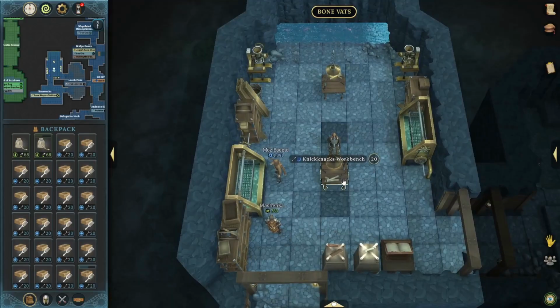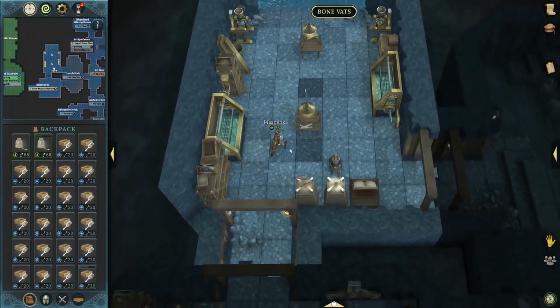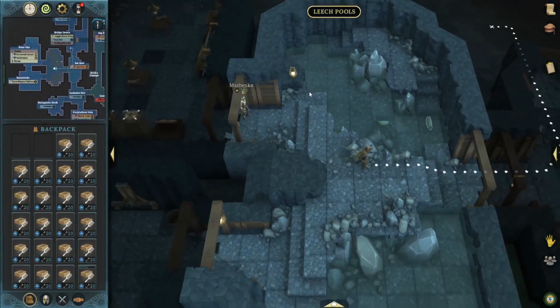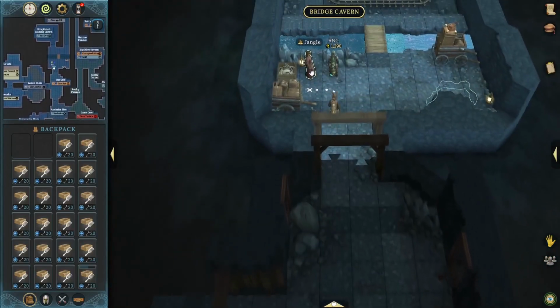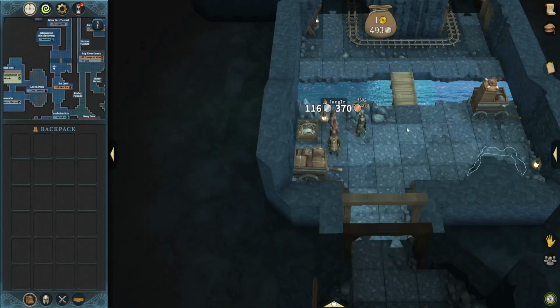Now, we have time to go do some active stuff that we need to do for getting the knowledge point that we need. But first, selling these combs, because we don't need them, because they don't do anything. Yay! Jangle. Sell them. There you go.